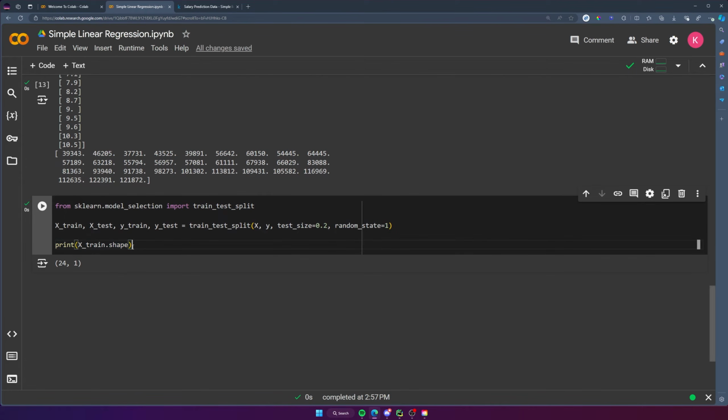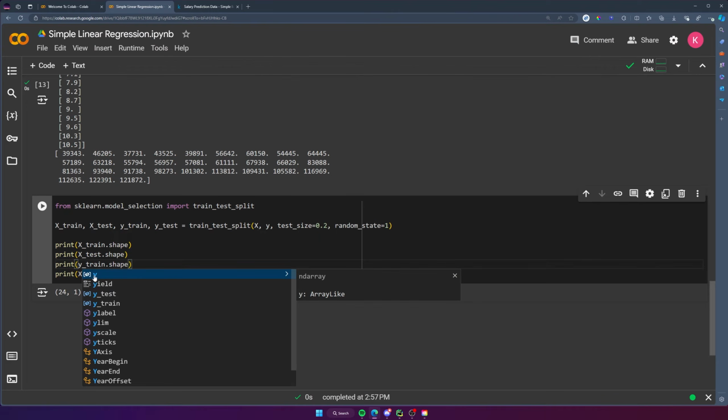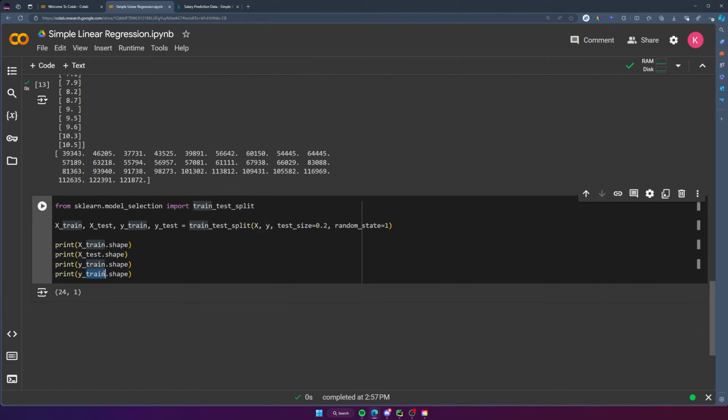Let's go ahead and do the same thing for these other arrays that we have. So we'll do it for the test sets, and we'll do it for y. All right, let's run it again. Now we get 24, 1, 6, 1, so that's the other 20% for the x. And then we have 24, comma, and then nothing. That's just how you know it's a vector, not a matrix, because a matrix has 2 dimensions. And then also you have another vector, 6, and then nothing. That's just the other 20%.